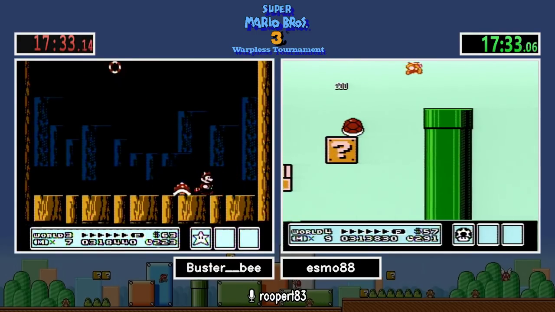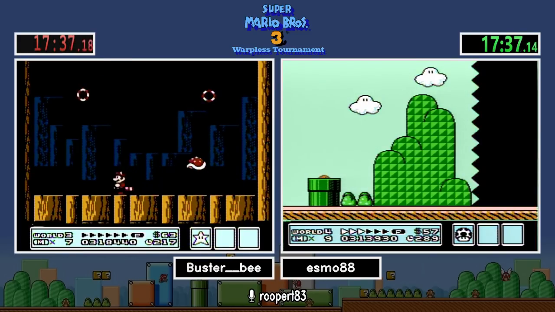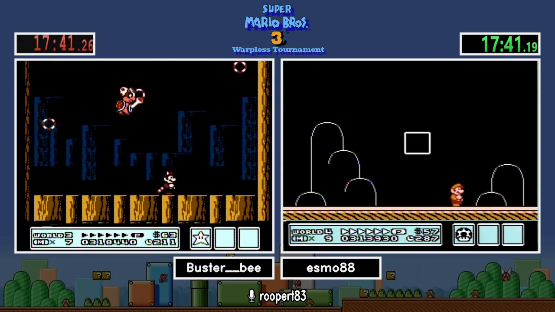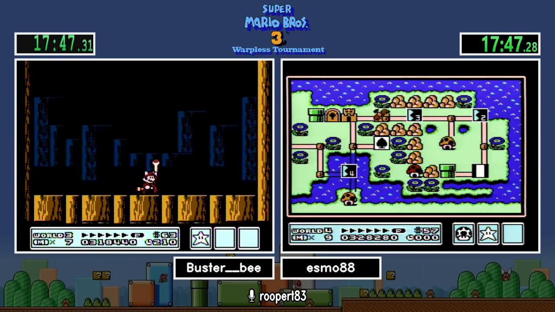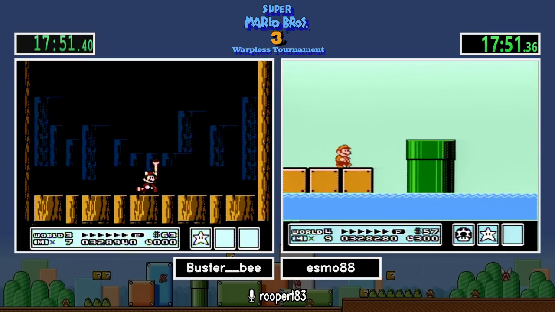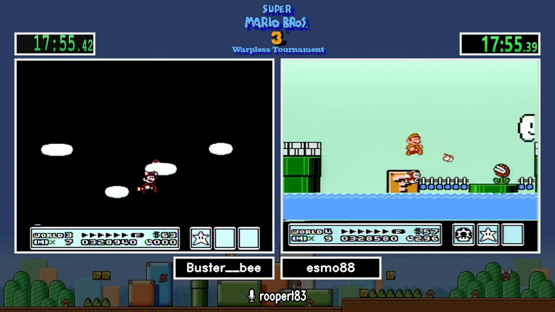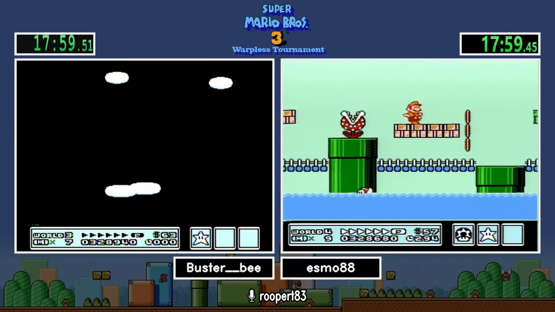So there's one. We'll see if he gets that. And he's going to wait. Ooh, real close to that ring. And looks like he's taking care of Wendy. On to World 4. See how Esmo does going into World 4.